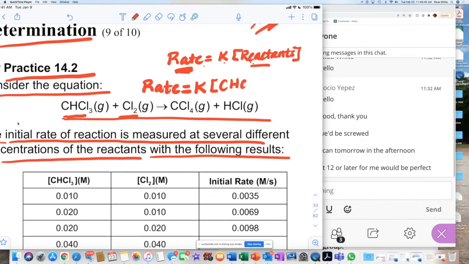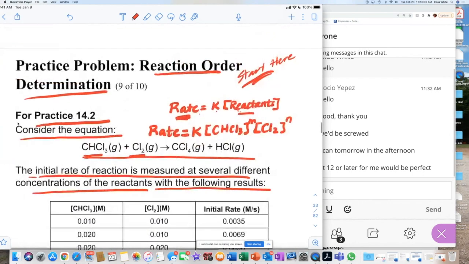Then we have this K right here, and then we have 0.00 to the power M over N, the second formula. So multiply out the numbers raised to the power N. This is my generic rate law, times 0.1. I haven't done the work though. I'm going to be doing the work like it says here to find the reaction order, 0.001. I'm going to do the work to figure out what M is and figure out what N is.